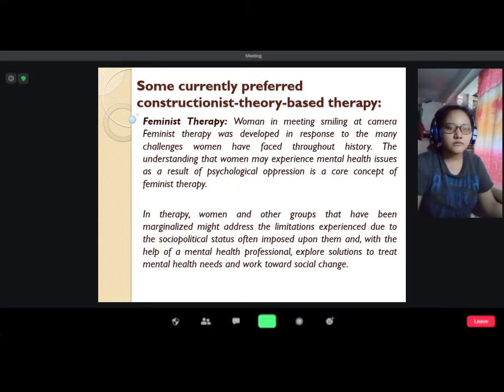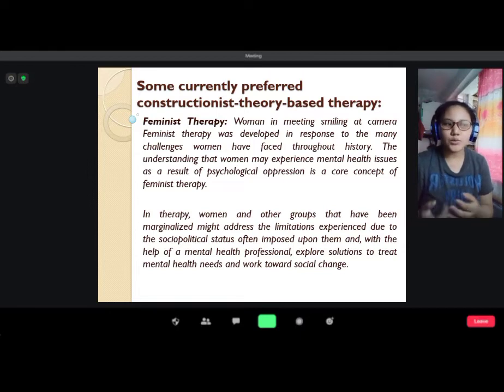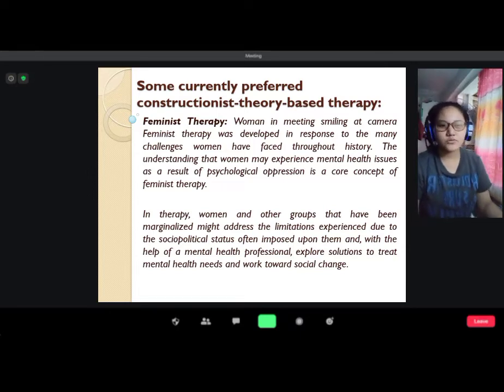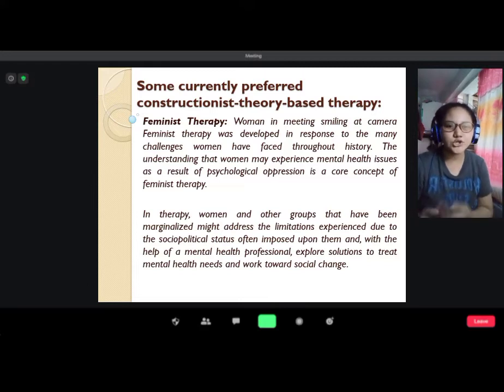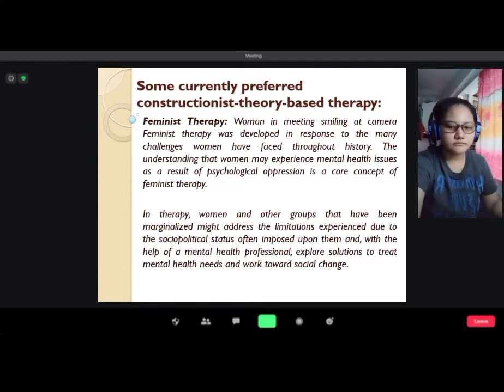Also, this therapy focuses on supporting the feminists in the treatment to overcome the limitations and restrictions of gender roles. Socialization, identity development, and self-concept are all explored during the therapy in order to promote empowerment. But always remember that feminist therapy prevents bias, and also gender is important in this concept.